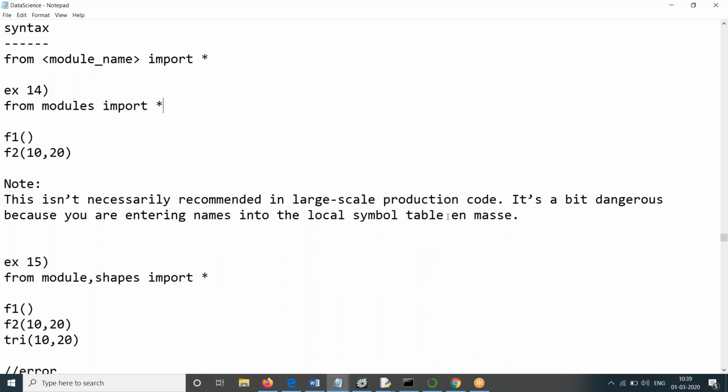All the members of that module are directly loaded into memory when you use import asterisk, but you might need only a few functions, so you are overloading the memory. That's why they said don't go for import asterisk. It is not recommended in a real production environment. Okay, you got the point, right?